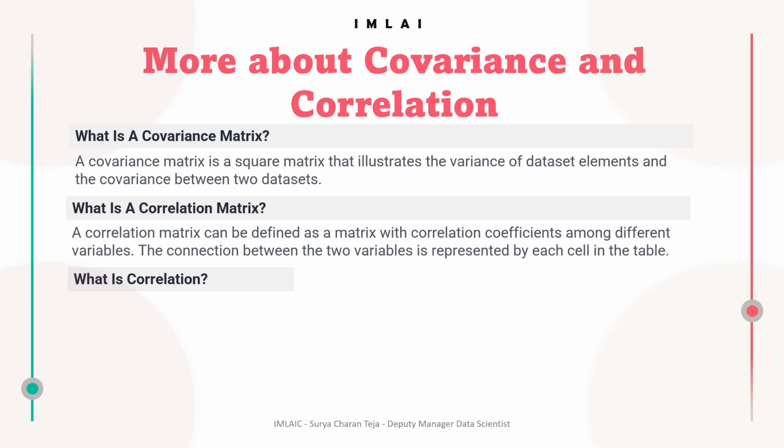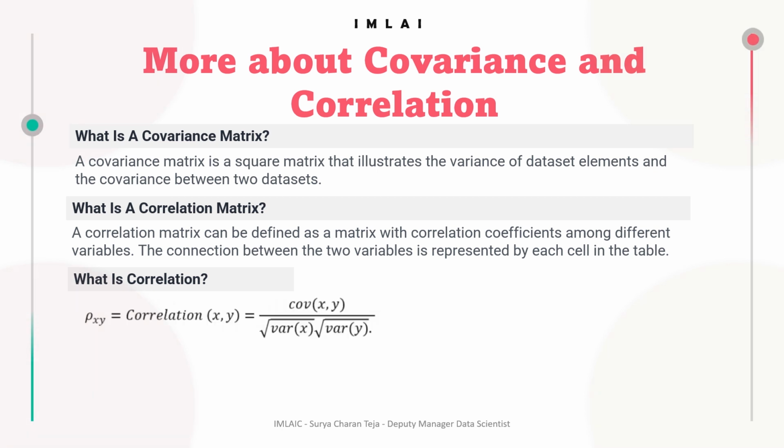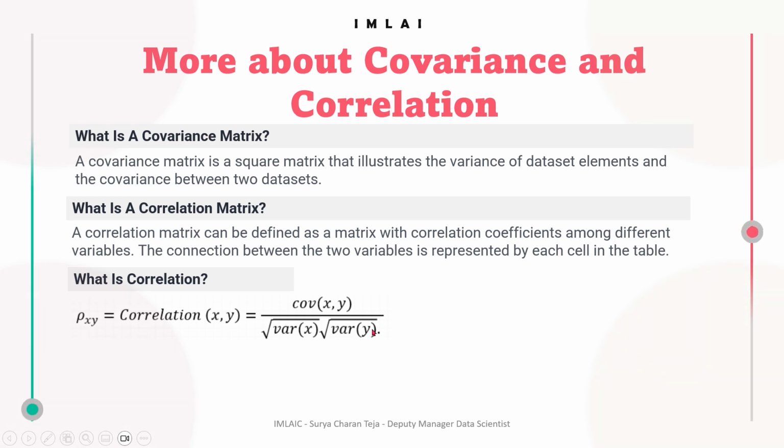So we have seen correlation, how to calculate the correlation. We'll see a new perspective of calculating the correlation. So rho xy is another way of representing the correlation, or just correlation of x comma y. That's a correlation of x variable and then y variable. So you can use the covariance formula in correlation and you can calculate the correlation. Okay, so you can take it as covariance of x comma y divided by square root of variance of x and square root of variance of y.